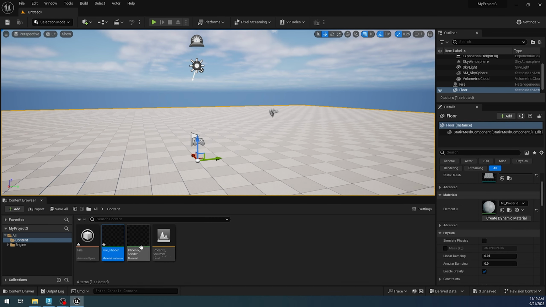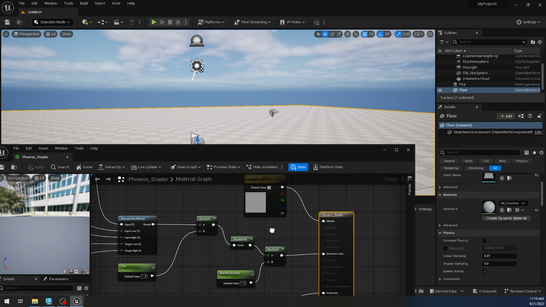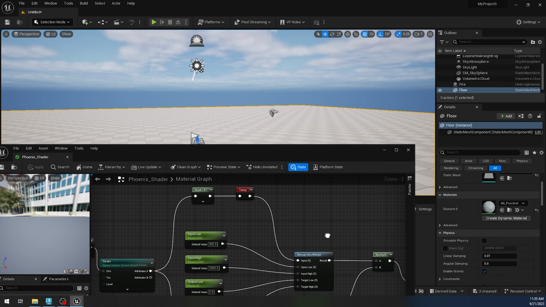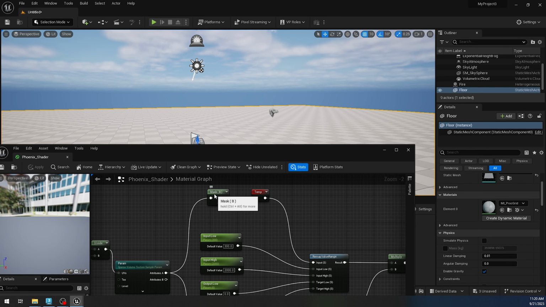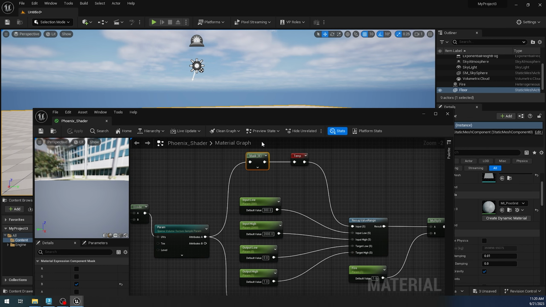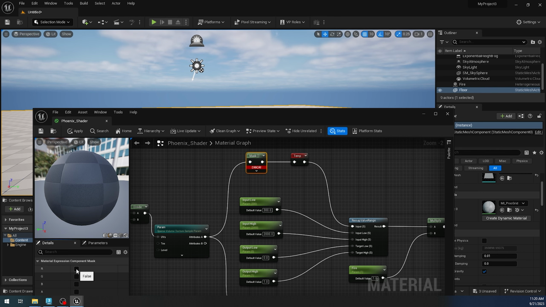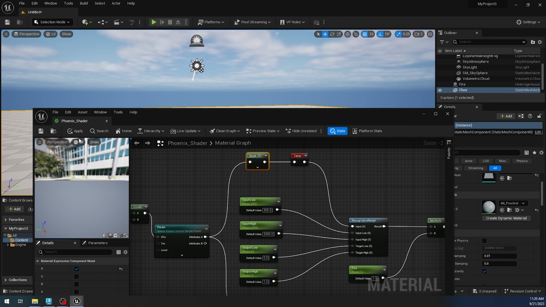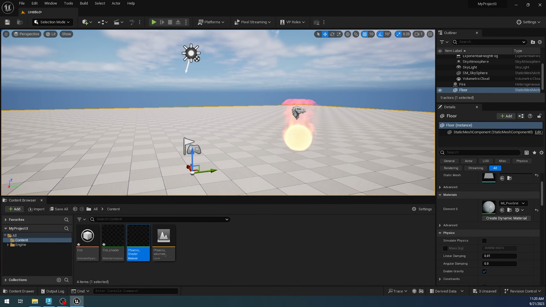So let me see if I have linked the correct thing. Yes, I did not link my correct thing. My shader is looking for the blue channel, and I'll show you in a bit how you can use that. So let's hit apply, hit save, and now our fire is showing.